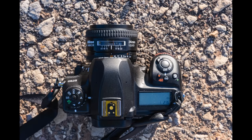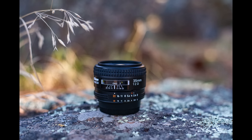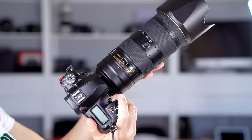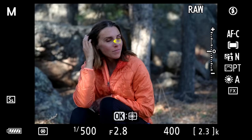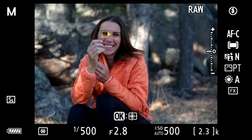So we started putting that together, especially with our AFD lenses in our mind. Our 24mm f2.8 AFD lens, our 35mm f2 AFD lens, our 50mm f1.8 AFD lens, and of course our latest F-mount lenses, even the ones with fully electronic aperture control. And you can use all of those lenses with this body that also has the face and eye detection of Nikon's mirrorless offerings, albeit in live view only on the D780.